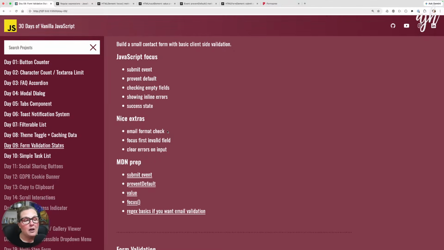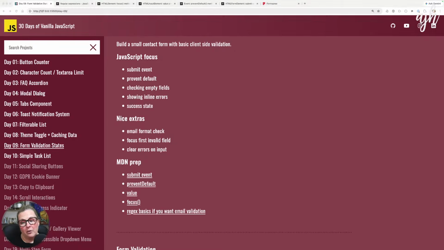So I am not going to implement a pattern for emails. I just won't do it. We're going to check and make sure that it's filled in, that it's required, but I don't do pattern matching. If you think that's wrong, if you have a different experience, please let me know. That's my experience. And moving forward, if somebody asks me to implement a pattern, I just won't do it.